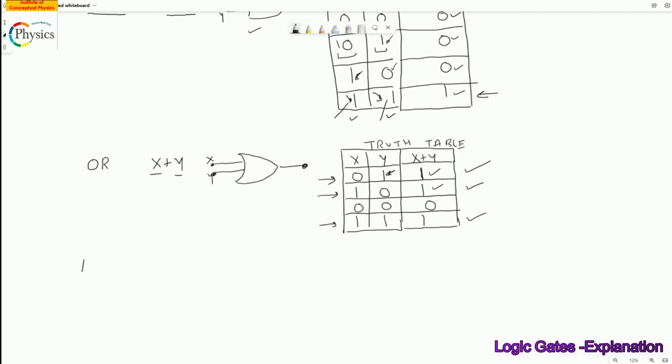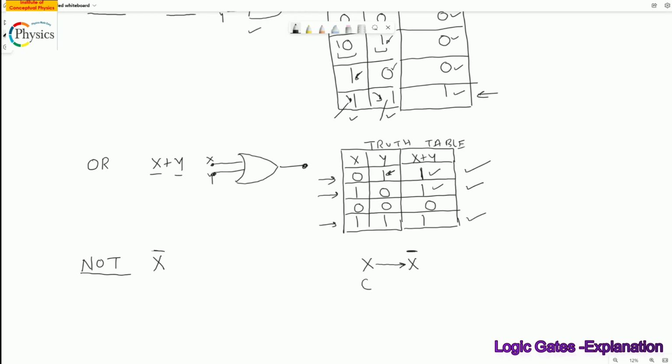Okay, a NOT gate is something which converts true into false. Let me show you how you represent it. You have a single signal and you just make a line on top of it, right? Whatever the input value you have, it will reverse the sign of that value. So let's say you put the value of x and you get an output because you have inserted a NOT gate in the middle.